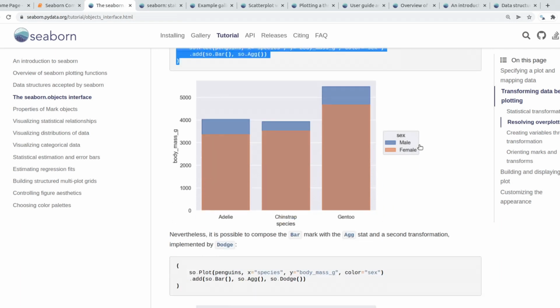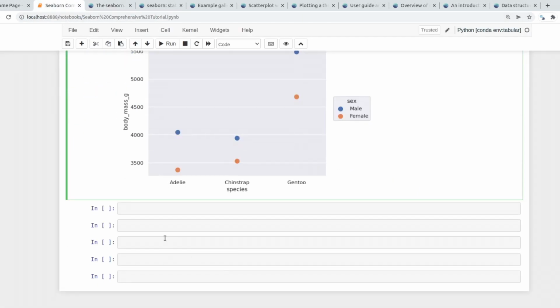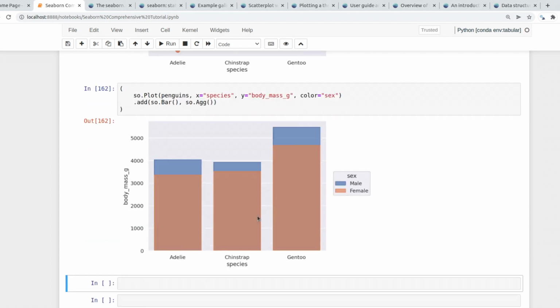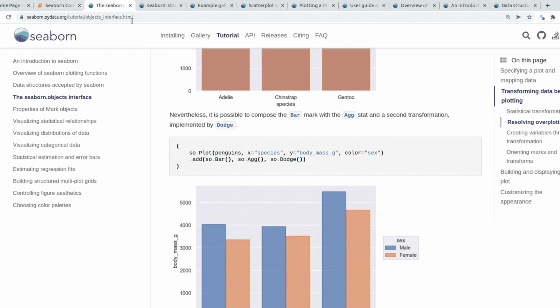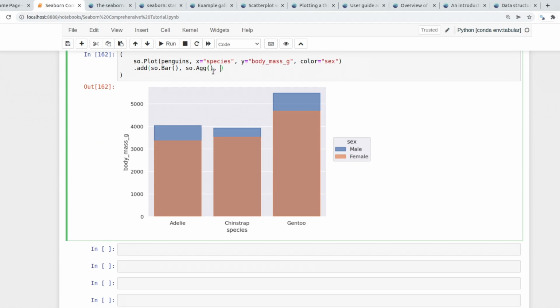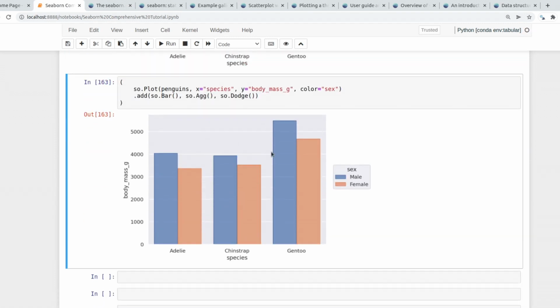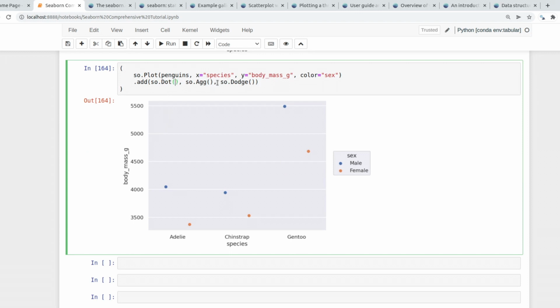So this is a bar chart. Just dodging the bar charts. So.bar. So basically you just do the same plot as here and you use a bar chart. And it seems you can do so.dodge. So just put them side by side, which is of course better. And you can probably change this to dot. This is nice. So it works for any type of data visualization.